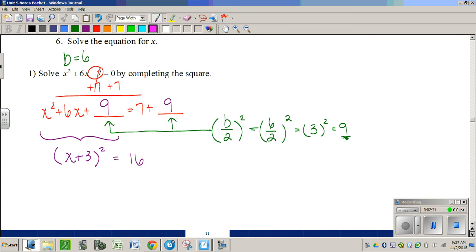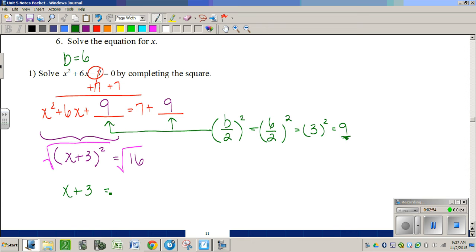In the last unit, we talked about solving equations by taking the square root of both sides. So here's where that skill is going to come into play. We're going to take the square root of both sides. In the last unit, we focused more on squaring both sides. By now, you should know that taking the square root and squaring something are inverse operations. So this just turns out to be x + 3.